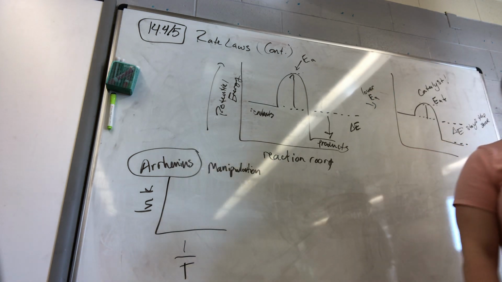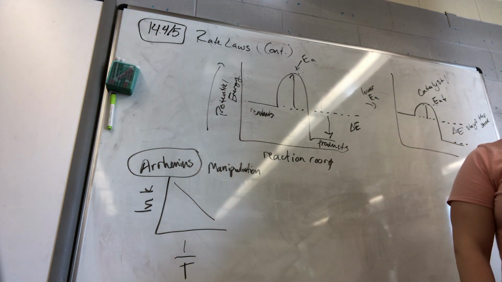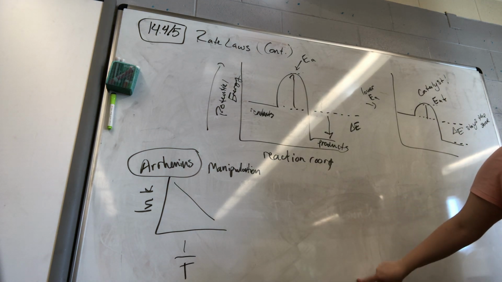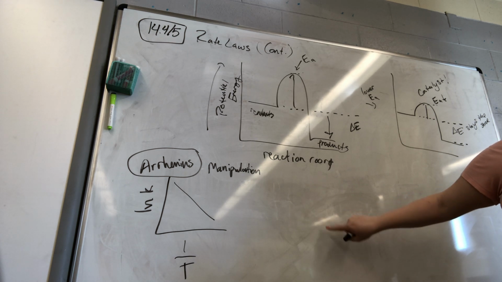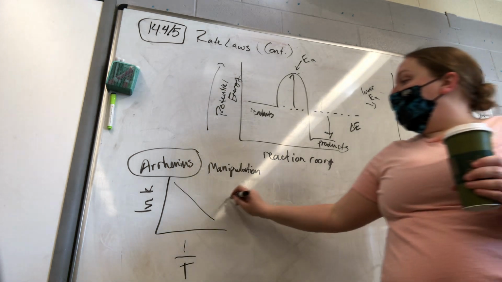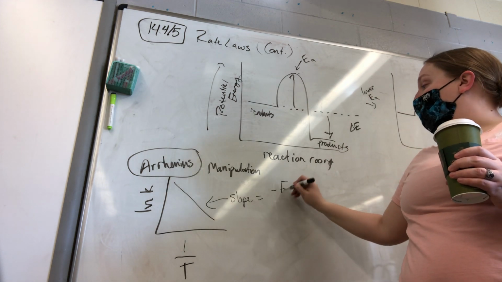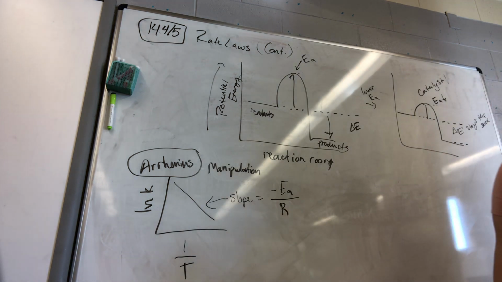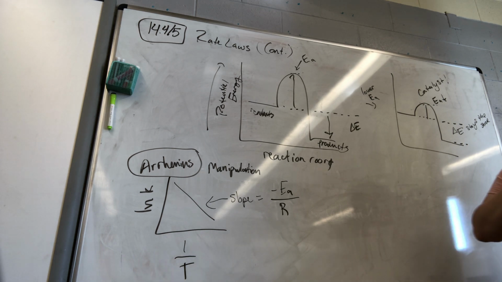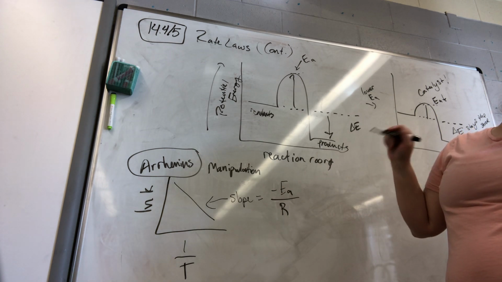The equation itself doesn't matter so much because if we can use a graph, we're going to use a graph. All right. If this data comes out the way we want it to come out, remember this is several temperatures, same experiment, several temperatures, measuring the rate constant for several different experiments at different temperatures of the same exact reaction over and over again. The slope is then going to equal the activation energy over the gas constant. So this is an Arrhenius manipulation. This is the only real way we used Arrhenius.